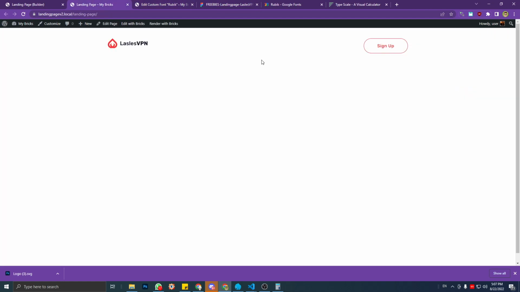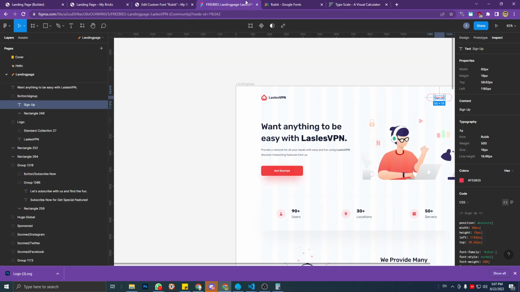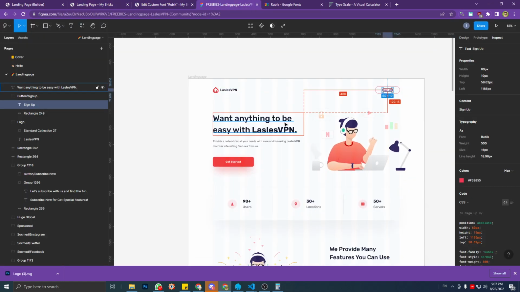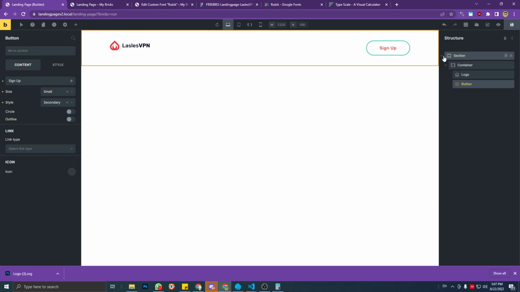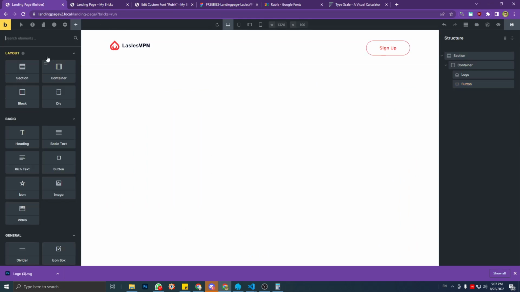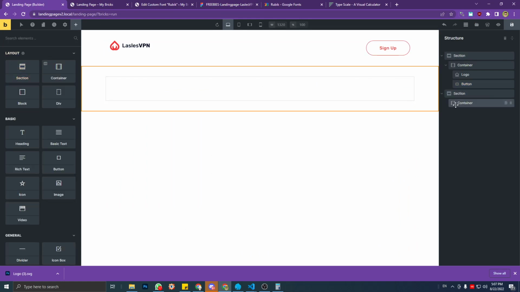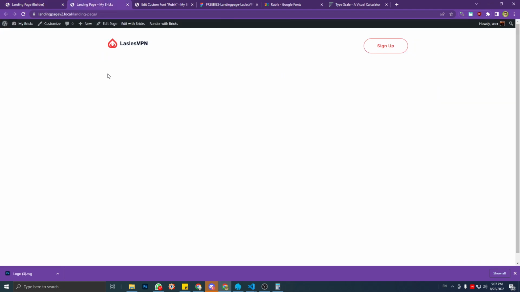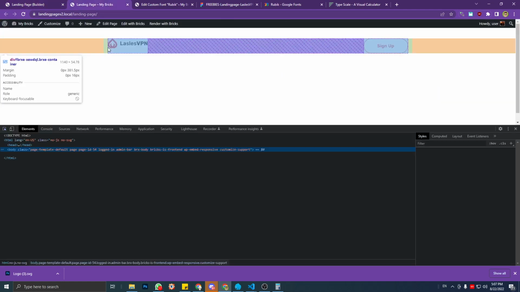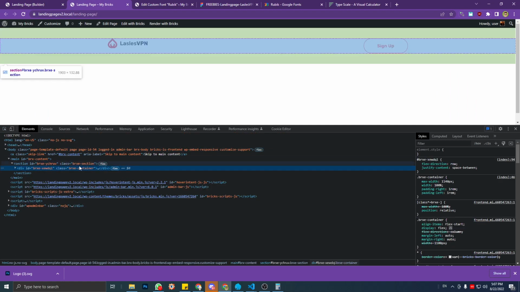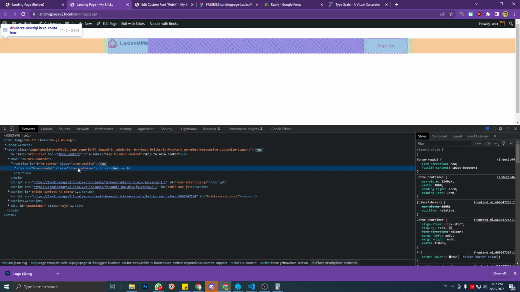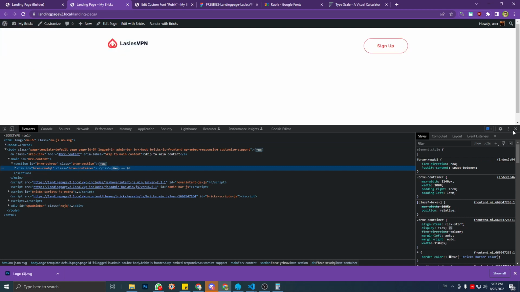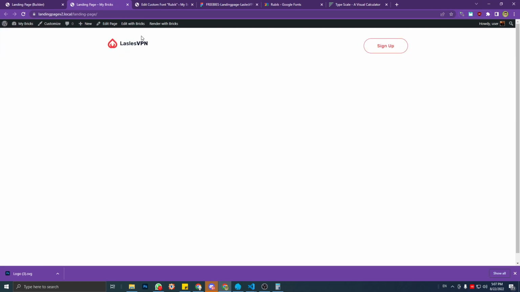The space is not really big, it's enough, I think. And let's add a new section, container. Do I have the padding right and the padding? Okay, I have a padding right and padding left. Okay, so far it's good.